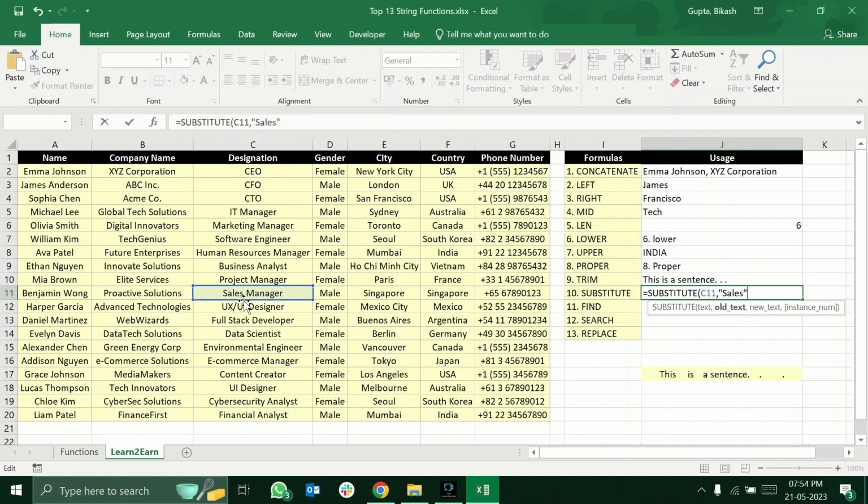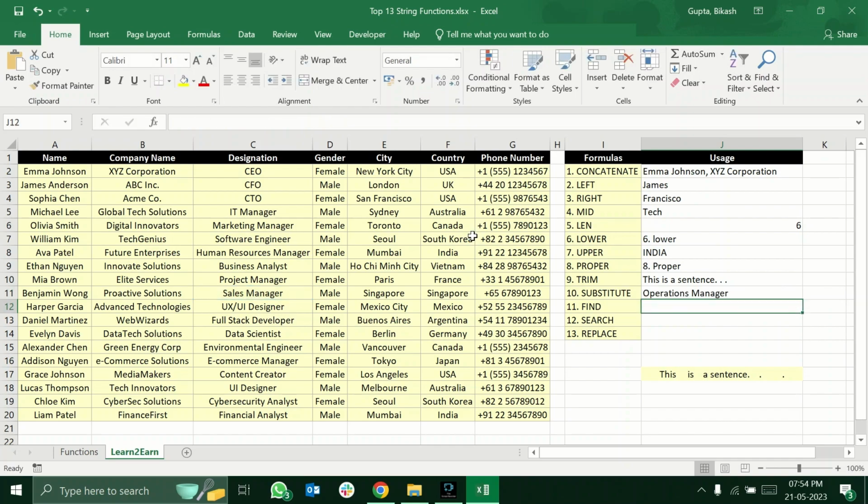I want to replace "sales" from the sales manager, comma. What is a new text? So what will be the replacement of this? Let's say I write "operations", and this is also a set of string. So I'll just put it like this in between the inverted commas and close the formula and press enter.